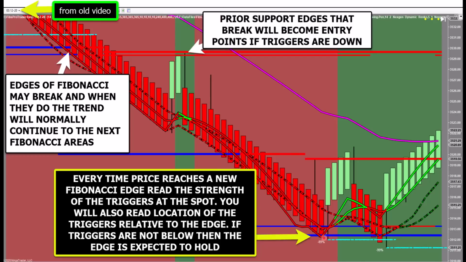Right? And then ultimately we have a double divergence pivot stop out of a cyan line at fibs with the small triggers above, and we have a great bottom, and you know what should happen next. We're going up, and maybe for quite some time. So what happens is you start thinking about the strength of the bottom, and you're saying these areas are probably going to break because we've had such a great bottom.